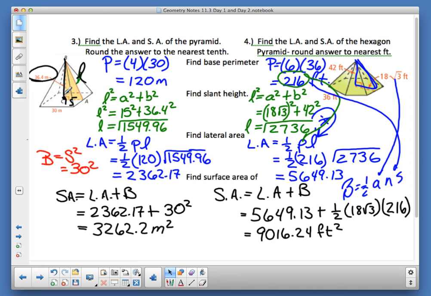Here are some really quick hitters. If it is not a rectangular base, the base isn't a rectangle, but the lateral sides are rectangles in a prism. In a pyramid, the lateral edges are triangles. The lateral sides are triangles. That's straight up. You should know that. And if you're not comfortable with it, start rereading your notes. Start paying attention to what the pictures look like, because it's the same stuff that'll be on the quizzes and tests you'll be taking.